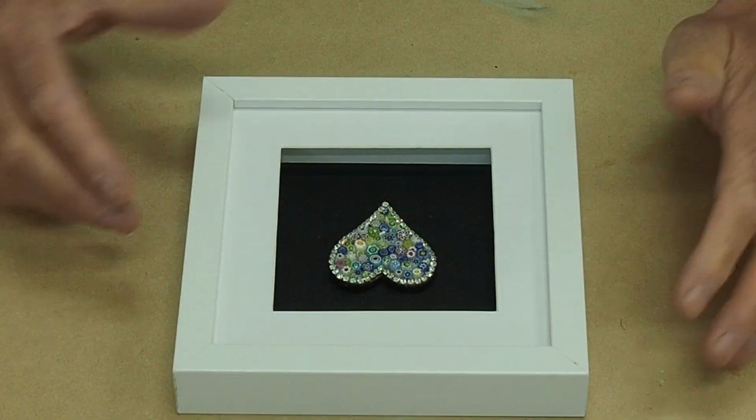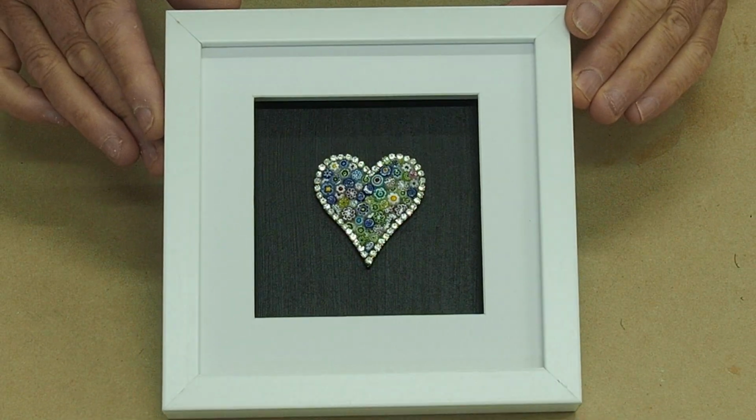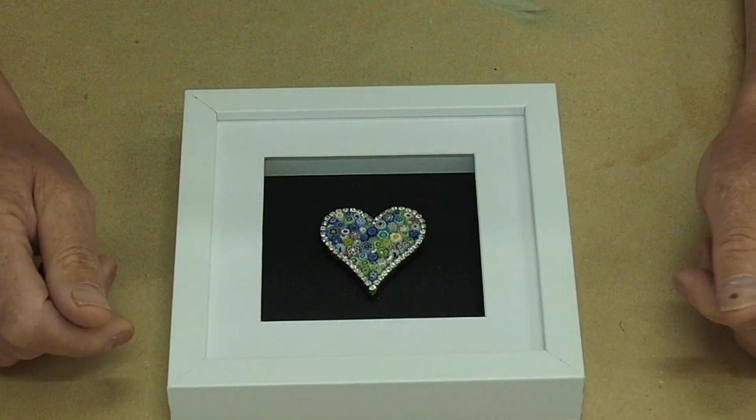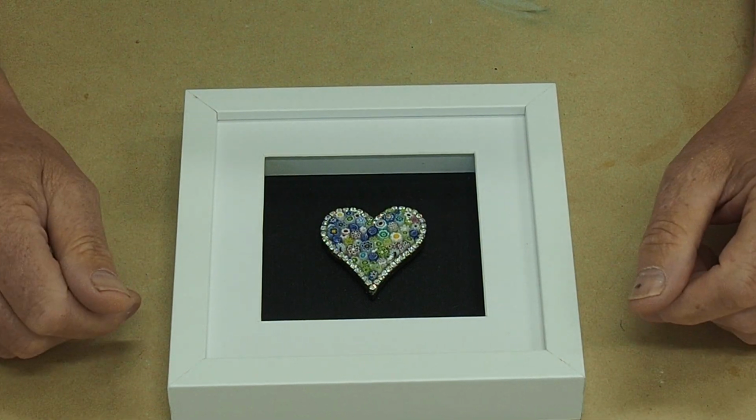So now what we'll do is leave that. That's what it looks like. And I think it looks really, really good. We'll leave that. I'll put the glass in and then we'll come back and see what it looks like finished.